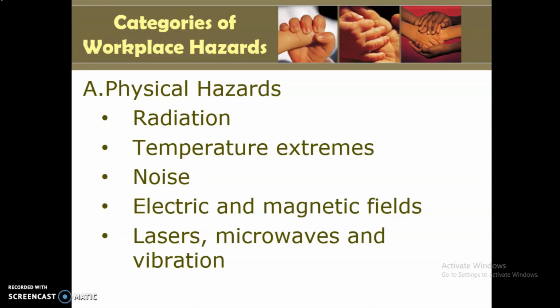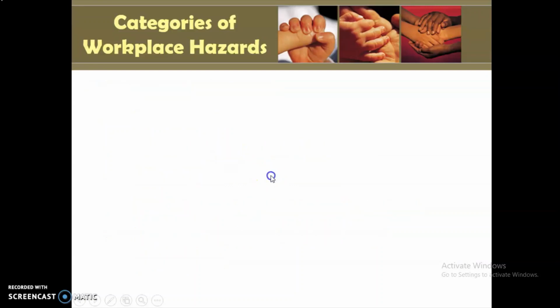Therefore, you have to come up with a plan also para matarget, or mag-come up ka ng mga first aid treatment or health regulations that will be part of your guidelines if you will be working in such institutions that are exposed to physical hazards, such as the following. Another category is the chemical hazards. So same is true. Okay, if you will be exposed to these chemical substances, you have to come up with the possible guidelines that you need to follow in case an accident may occur.